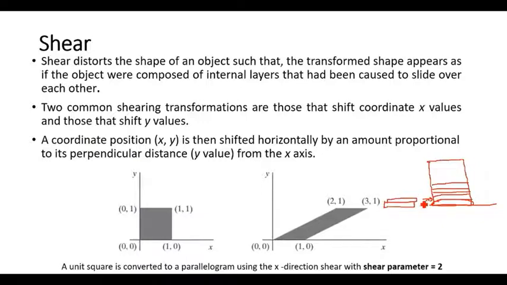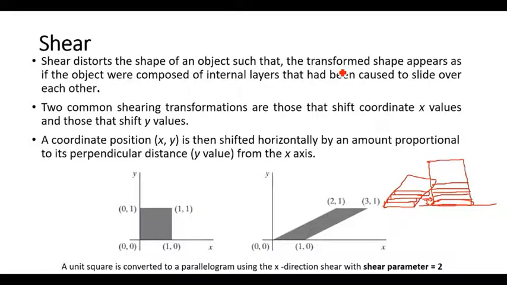How much you will move will be proportional to how far this is with respect to this line of reference, and there is something called a shearing parameter. That shearing parameter also defines how far you move it. So there are two things: how much you have to move depends on the shearing parameter and how far it is from the line of reference. Now suppose the next layer is a little more away from the x-axis, so you move the next layer a little more, like this. So the object would look something like this. This kind of square would look like a tilted parallelogram.